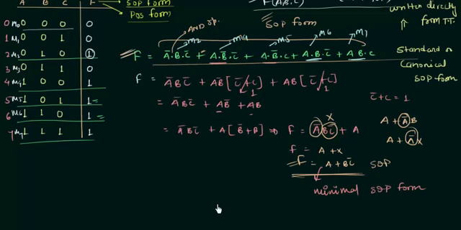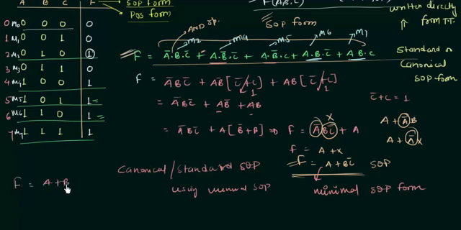So there are two types of SOP form that you need to know, and in the exam they will ask you to convert to the canonical or standard SOP form using the minimal SOP form. So they will give you a problem like function f is equal to A or BC complement. Now you need to convert this function, that is the minimal SOP form, to the canonical. So in the coming presentations I will explain how to solve this problem. It is very important. We will do the procedure for the SOP form as well as for the POS form.